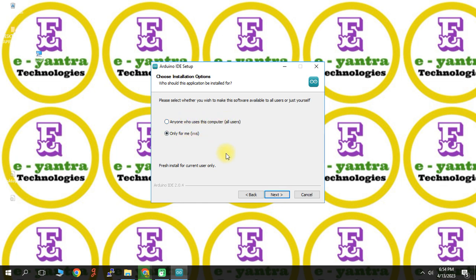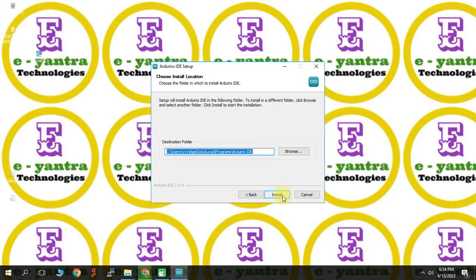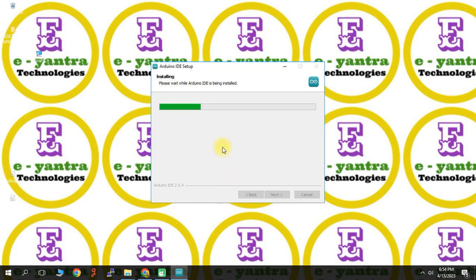Otherwise, if you have only one user, just only for me, I have only one user, just click on install. No need to change any path. It starts installing, and sometimes it may throw you warnings like do you want to proceed anyway, etc. Warnings may come. You can trust this software. It doesn't have any viruses, so you can just give permissions to the computer, give authentication, don't block anything, just you allow it to install all the components. It may take few minutes, just be patient.